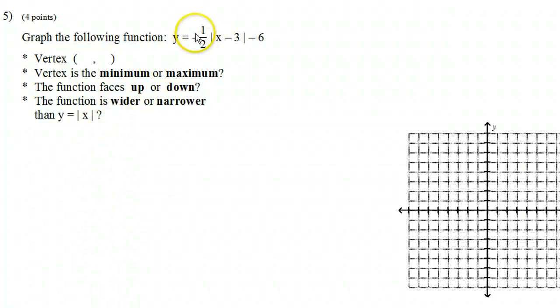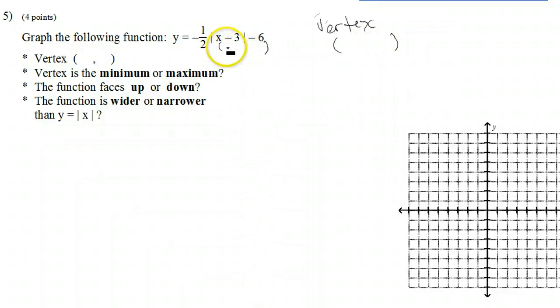For number 5, we want to graph this out and then answer all these questions. So let's just start off with how we graph this. Remember, the 2 steps for graphing these things is 1, find the vertex, which is opposite inside, same on the outside. So looking at that, it's going to be opposite inside is 3, same on the outside is -6.